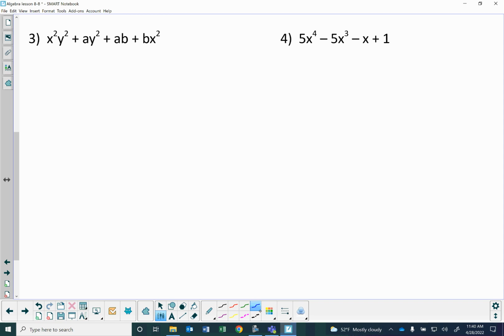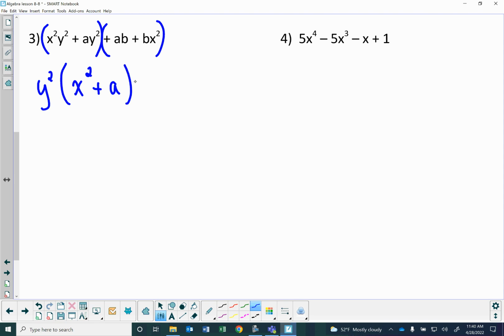Again, if I look at this, I started out with an x squared y squared, then I went to y squared, then I have no y squared, so you're like, maybe I should rearrange the variables. No, I wouldn't try rearranging it unless it doesn't work after you've tried to group it. So I'm going to group the first two, last two. And out of x squared y squared plus ay squared, I can take out a y squared. So x squared y squared divided by y squared leaves me with x squared, plus ay squared divided by y squared just leaves me with a.